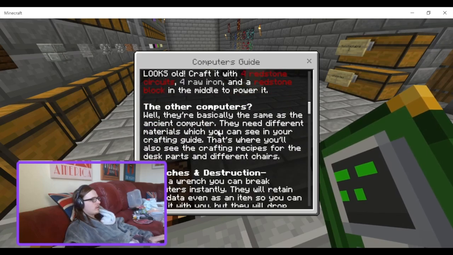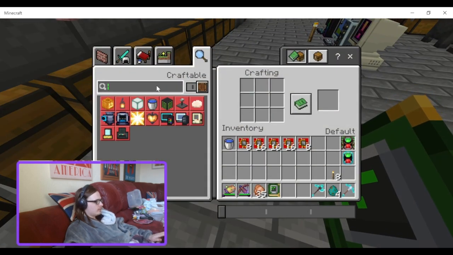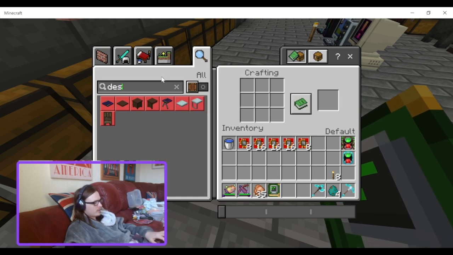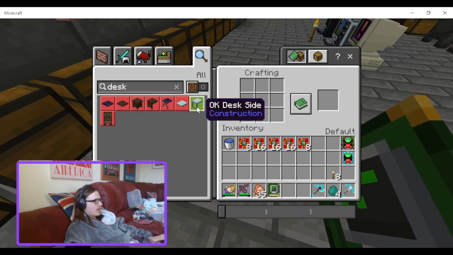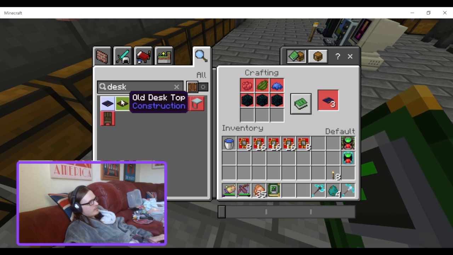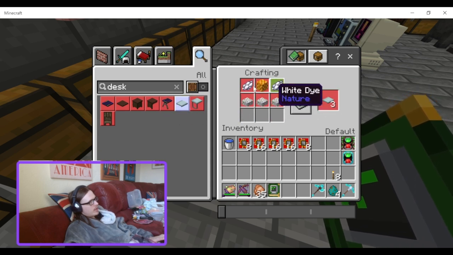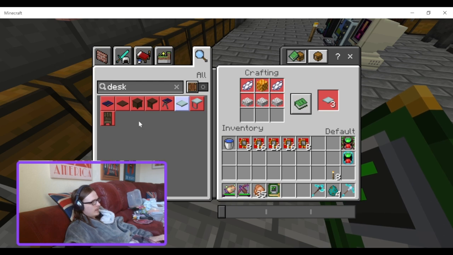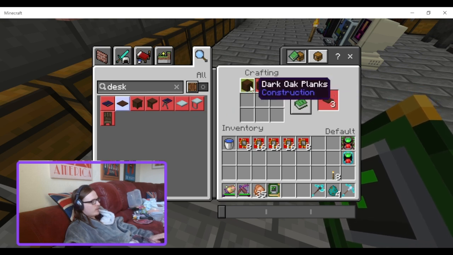Oh yeah, it did say something about for the desk parts and different shapes. I think desk. No, it's K, not desk. So we've got IDBD, old, okay. Okay, so IDDB uses Skull Canada, three different dyes, and the old one just uses dark planks. And okay uses diorite slabs, white dye, and honeycomb. That's a bit random. But I think I can like get most of this desk blob, so that's like dark oak planks. So let's get dark oak.